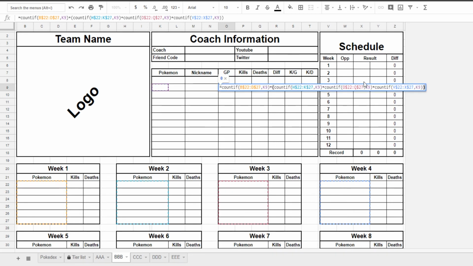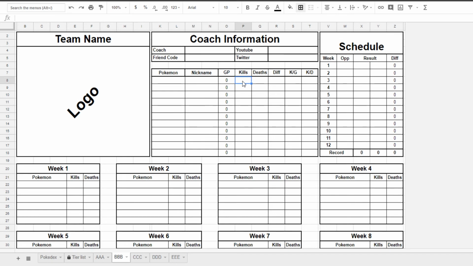So if I pull it up, there we go. It's capturing my same ranges, but look, the criteria has shifted down with me, and that's all you need for this one. The games played portion is the easiest one, and once you drag it down all the way, depending on how you have your boxes and things like that, it could change just that portion, but that's a simple fix. Just go back and fix it there.